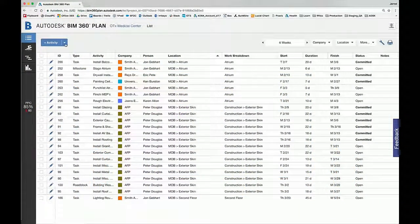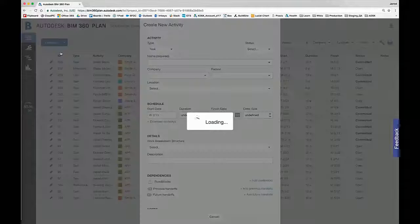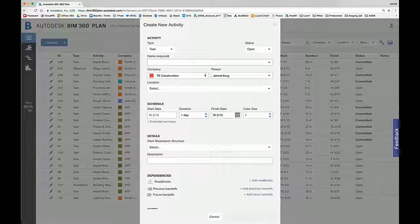And then I think the other way we can go into organizing these activities, or really just populating our project, would be the import ability. So when we talk about some of the other planning tools, a lot of our customers would use a P6 that's going to give you that broad swath of your project schedule. You can import some of that information into the project. So here I'm creating a new activity. Basically just going in, designating what type of task, what type of activity, giving it a name, assigning it to a user, to a company, and then you can even get on the schedule the crew size, which I think is critical. That's something you'd often want to be able to filter to actually see what is going on in there. So really almost like any other tool, you're just entering this stuff in a manual process.